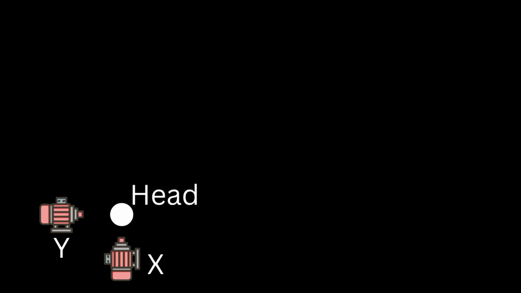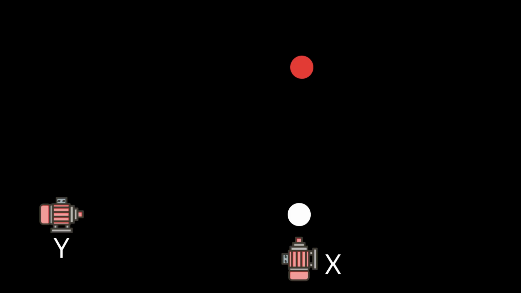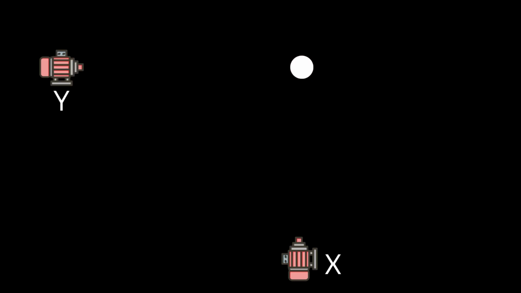Let's get an X and a Y motor and a head. We need to move the X motor to the X objective position and the Y motor to the Y objective position. If we have a 45-degree path, then it's easy. We just take one tiny step in X, one tiny step in Y, and repeat that process until we get to our destination.